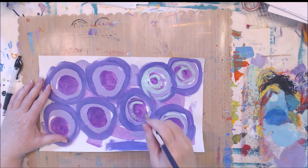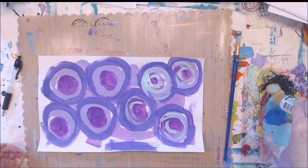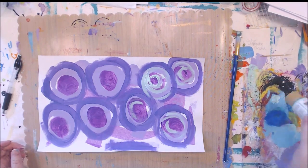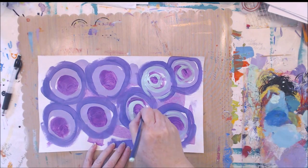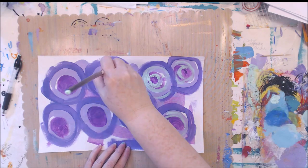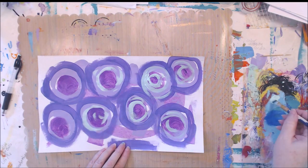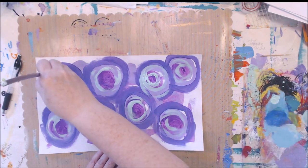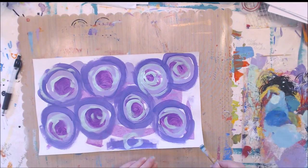Now I want you to know that I tested that earlier and it worked just fine. So it may have been the color of paint that I grabbed. Hard telling. And of course it's about out. But we're just going to add another little bit, and there again, what's going to make this is the black. When we go in to put our black on, it kind of just makes the circles stand out. I'm just using up the paint on the edge of my paper.